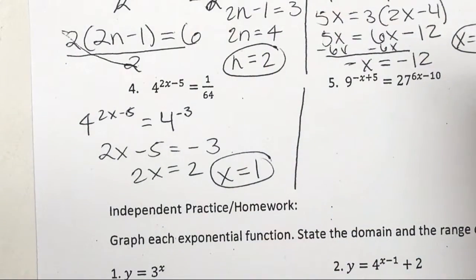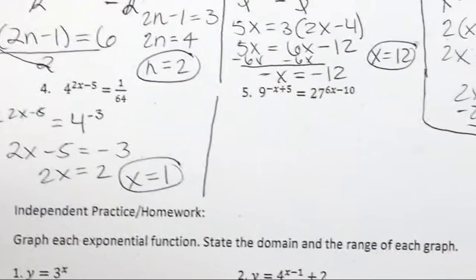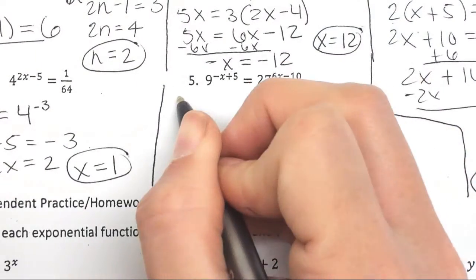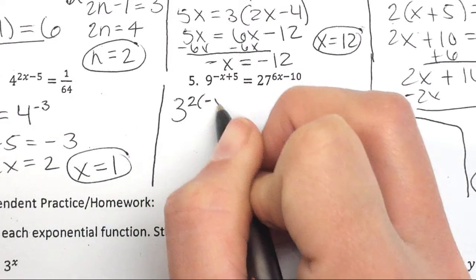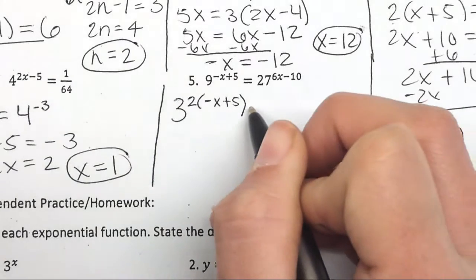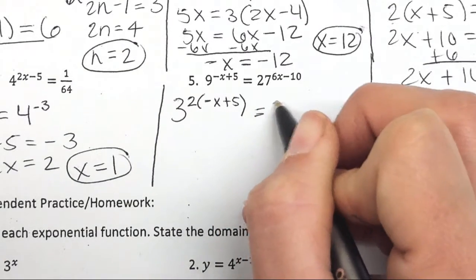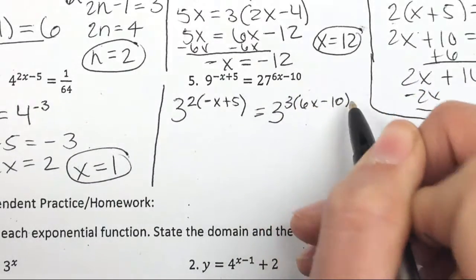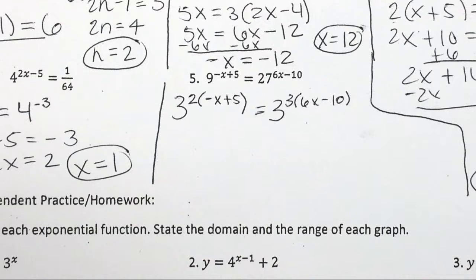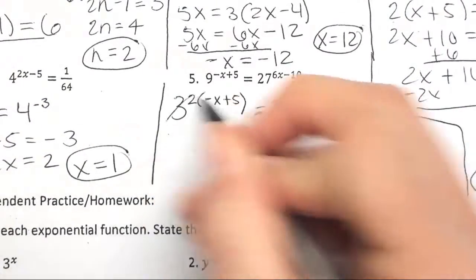Alright, for the next one, what do you think our base is going to be? 3, very good. So tell me what to write for this first one. Perfect. Oops, sorry, my parentheses ran a little long. This would be 3 to the parentheses. Perfect. Any questions about how we got that number 3? Okay, so the exponents would look like this.